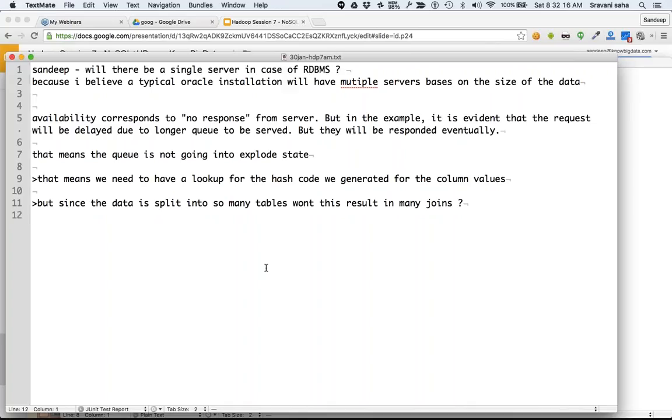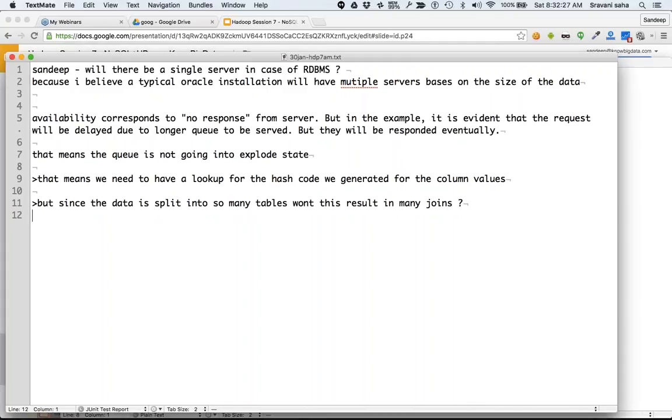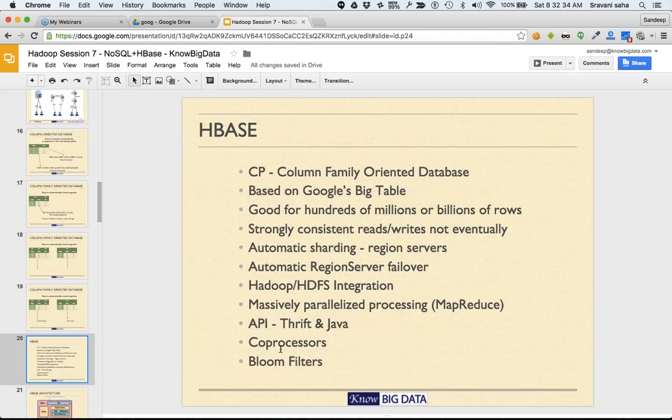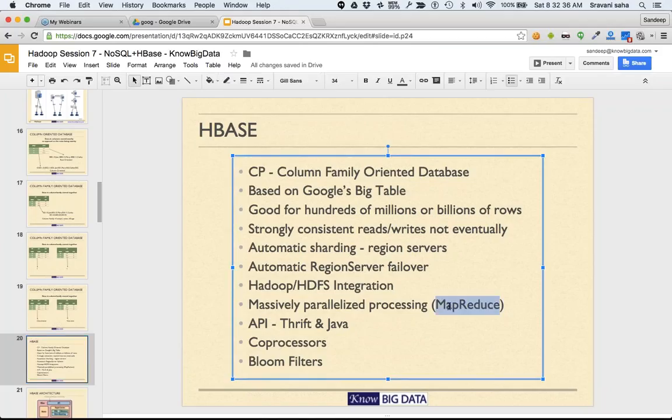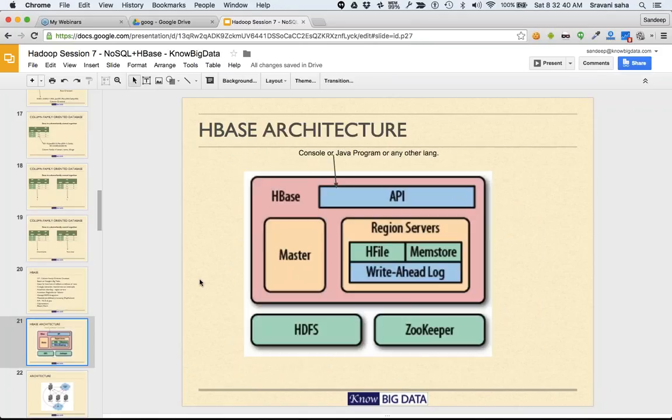Be it MongoDB or anybody, they try to avoid joins like anything. Even MongoDB's main query does not allow joining. Similarly, in case of HBase, they don't provide any out-of-the-box solution other than MapReduce. All right, so let's get into the architecture after the break.